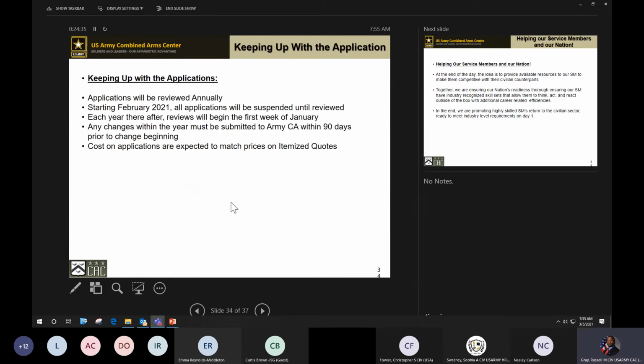Keeping up with your application. Your application will be reviewed annually. We just completed this last week with the vendors that we have in the system already. We have a few vendors left that need to report to us. Hopefully they'll do that once the system comes back up on Monday. But after that, they will not be able to update their applications again until the January, February timeframe of 2022.